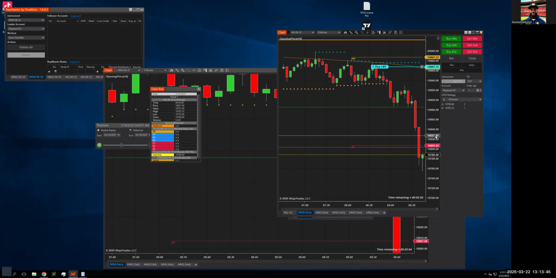Gotcha. The bot takes losses sometimes too, right? Oh yeah, it takes losses. But with the settings that I have right here, I ran those settings and took 19 trades. It lost on the very last trade, so it was 18-0. And I was like, oh heck yeah, I'm gonna run these settings until it loses.